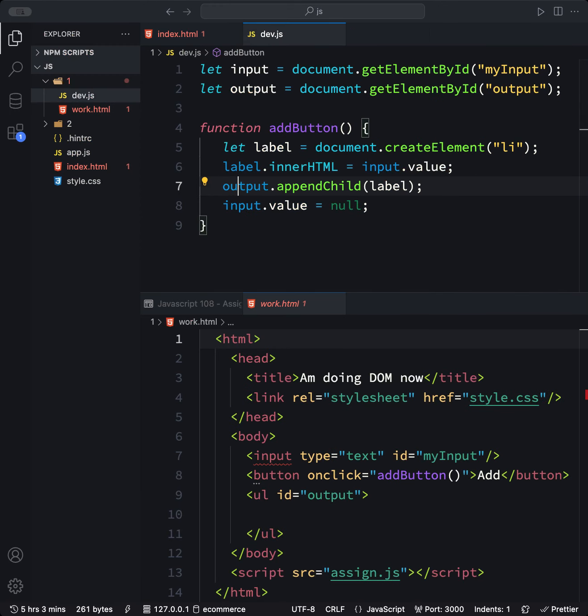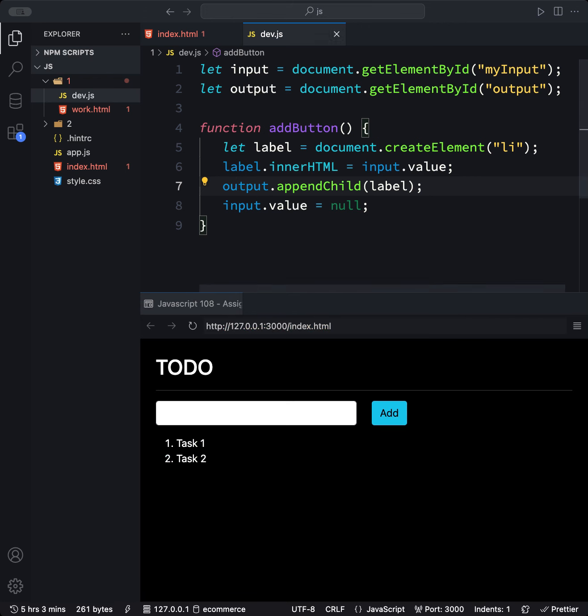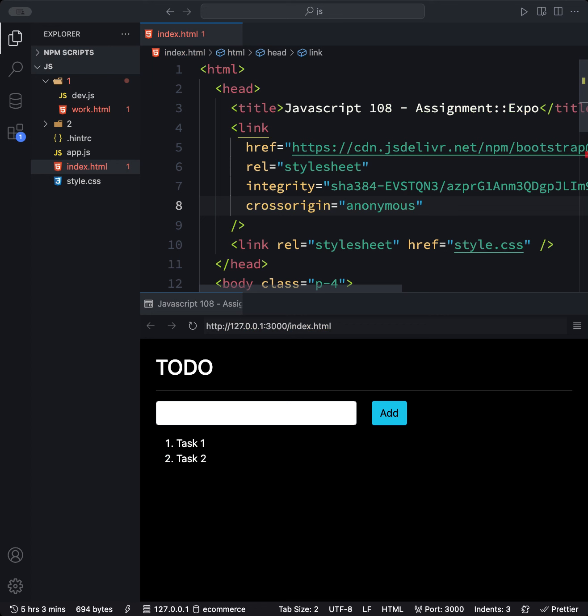Okay, welcome to another session on JavaScript. In this class, we'll be doing the DOM, Document Object Model. In another session, we'll be doing a review of the exercise that we gave in the assignment, which is to make this to-do app interactive, to make it add content to what it is we have here.